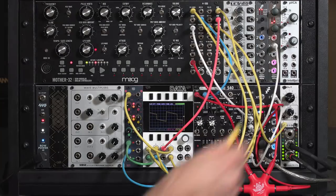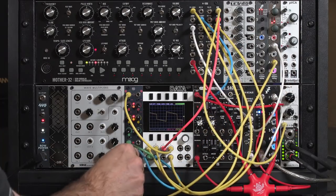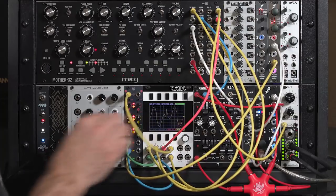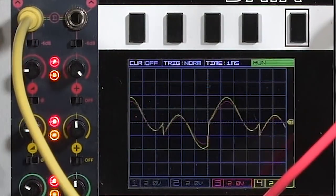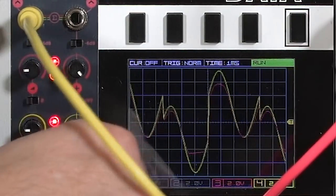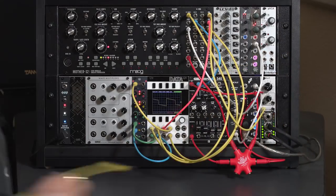If I was to bring in a third waveform — such as the output of my Disting — crank that up as well, it's really easy to overdrive. That's where you really appreciate having that signal cut, if you want it. But I'll take the Disting out for now; we'll be using that later.